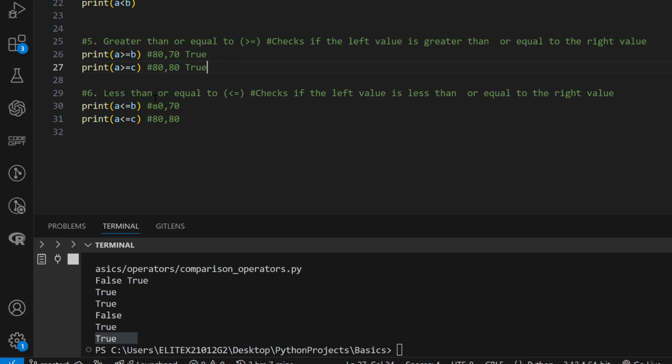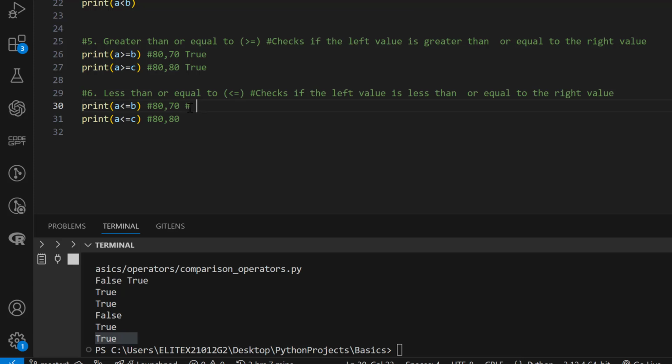Lastly, we also have the less than or equal to comparison operator that checks if the left value is less than or equal to the right value. Now, for the first expression where we are having 80 less than or equal to 70, you ask yourself, is 80 less than or equal to 70?